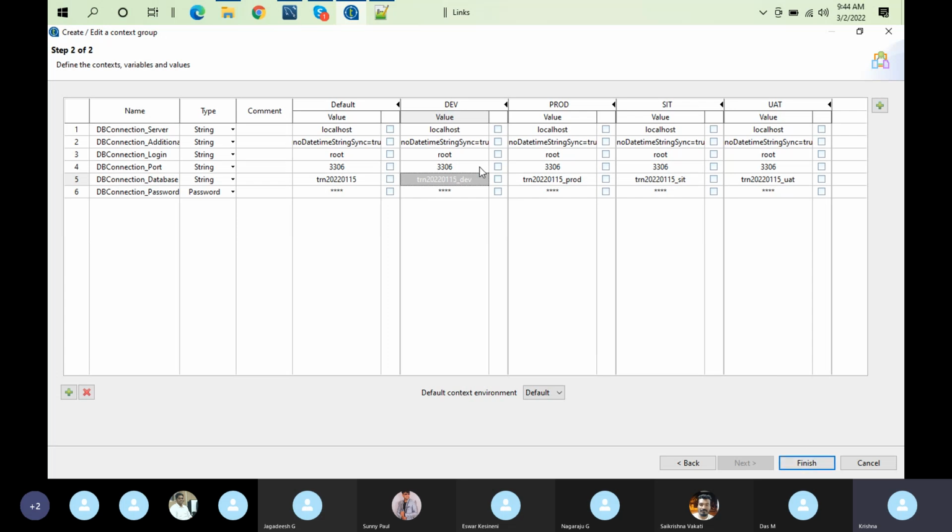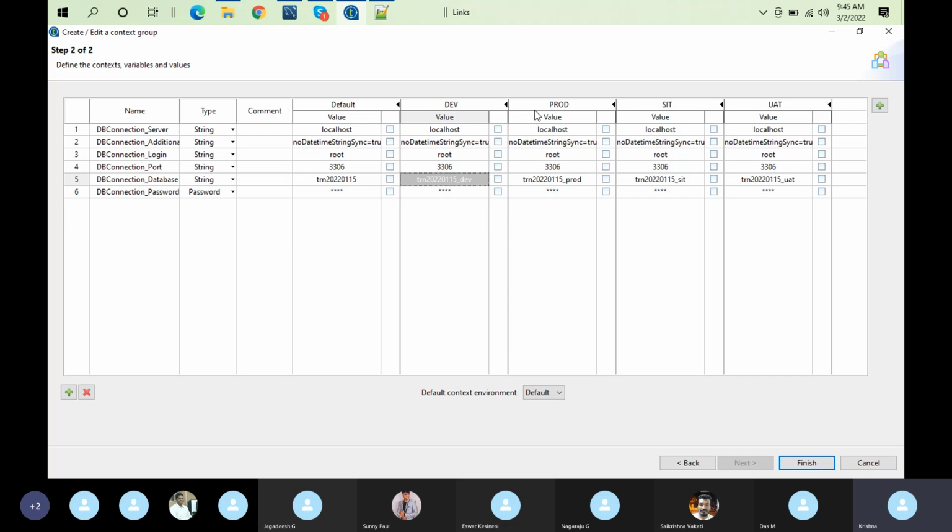Okay, so now we want to run the same job in different environments. The same thing we are trying to do within the same server. We are trying to populate the data into different schemas. So you can feel that it is a different instance. We are running in a different instance, like you are pointing the job to the UAT, or you are pointing the job to the SIT, or you are pointing to the prod. That is the way you have to assume here.